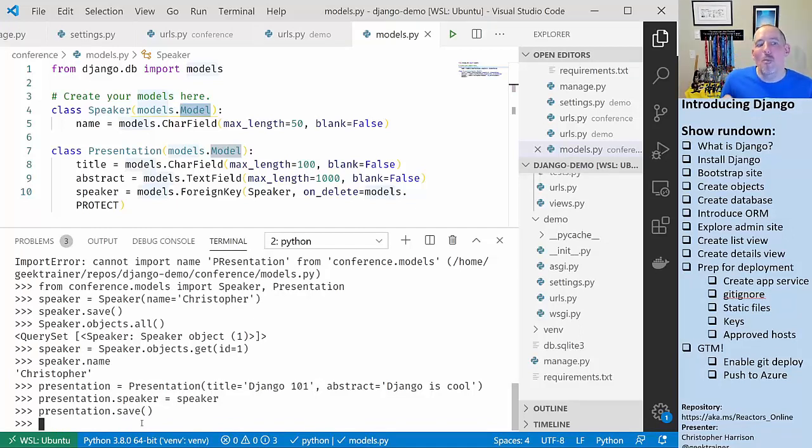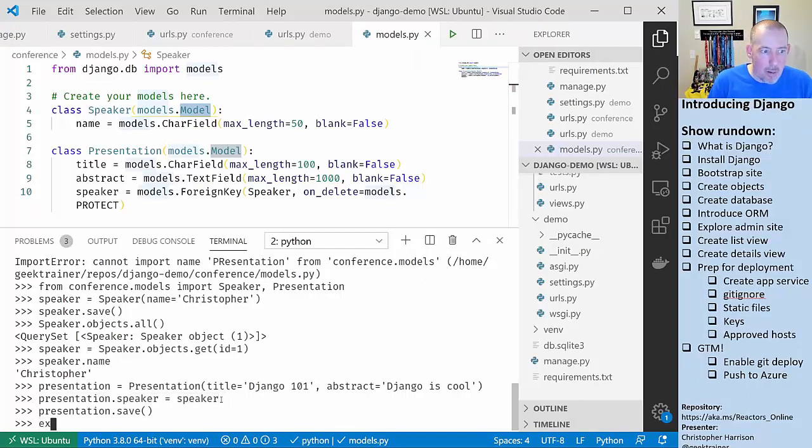Now, there's so much coolness that's going on right here. One really big thing that needs to happen behind the scenes is that we need to go in and set up that presentation record. We need to make sure that a speaker is there, etc. Like there's a lot that's actually going on. And fortunately, the Django ORM takes care of all of this for me. Just does it all, which is fantastic. It's wonderful.